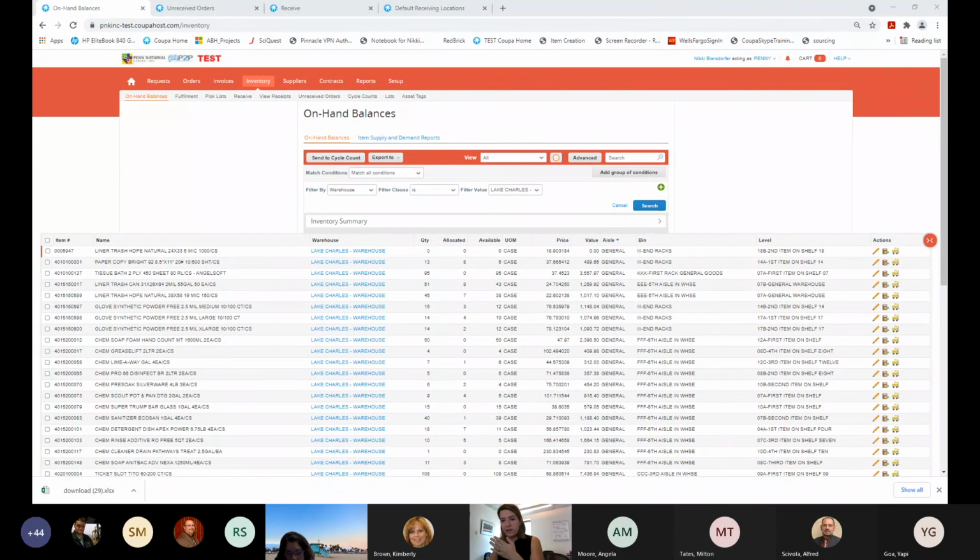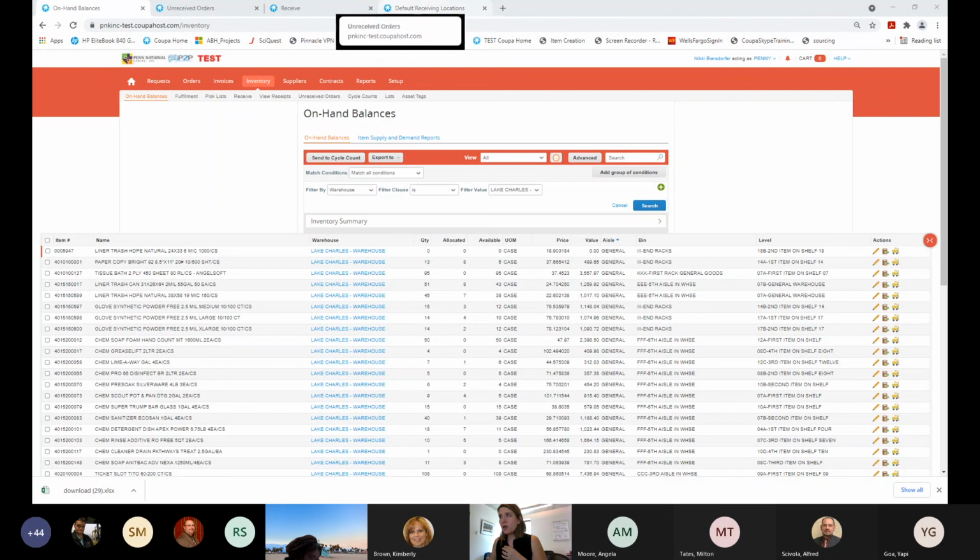Now we do have a question in our chat that says they notice when you use the forklift, the next time you go to receive, it goes right back to the old location. Yes, that is because you're not doing step 1, which is going to setup and changing the default location. If you forget that, the system is going to hold that old location in the system forever. So you need to change the default receiving location before you use the forklift. That way both steps are complete. The next time you go to receive, it will allow you to receive to the new default receiving location.